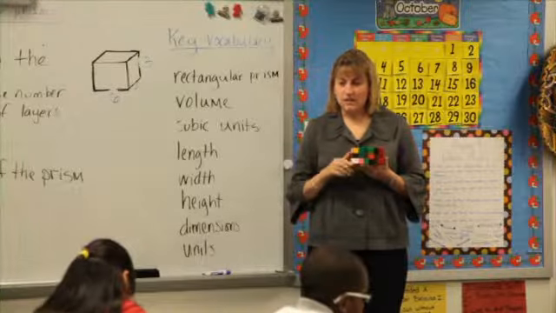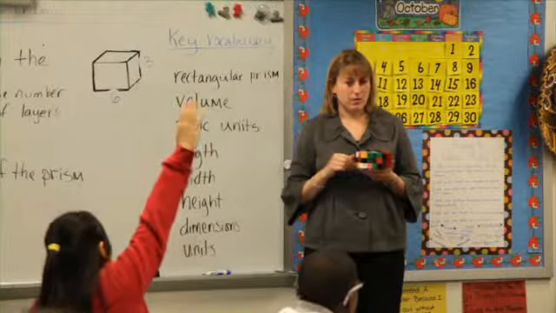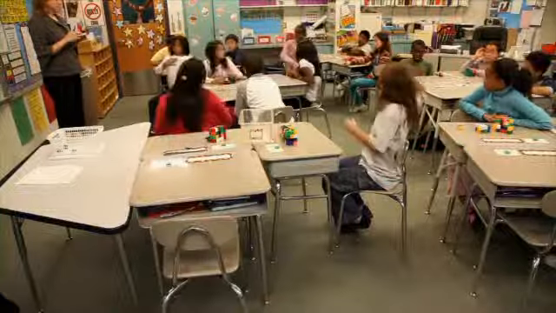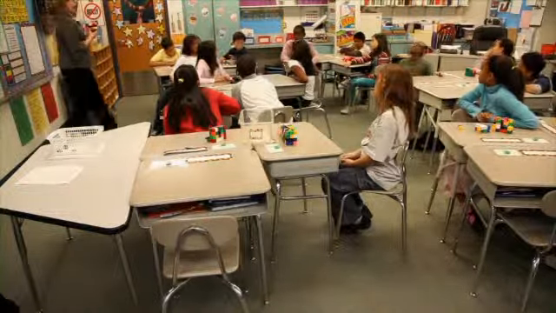Okay, so how did Jocelyn get the volume? Would someone repeat that? How did Jocelyn's group get the volume? Go ahead, Cedric. She did, can you repeat how you got the number 30? I did the length 6 times the width, which was 5, and I got 30. She multiplied the length and the width, and she got 30, and then she did 30 times 3, which is the height, and got 90.